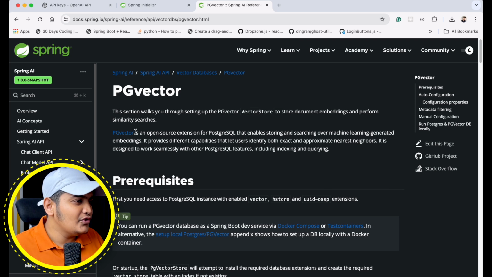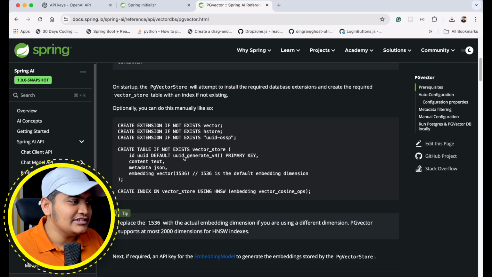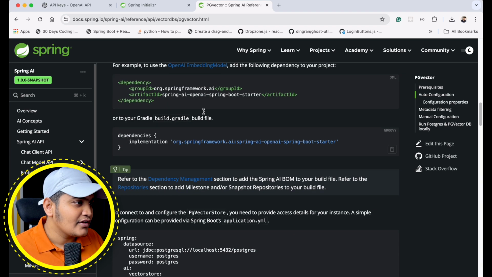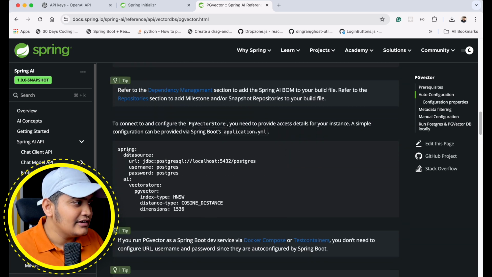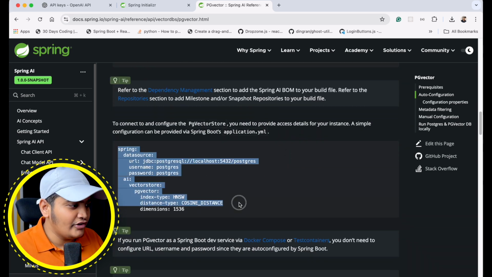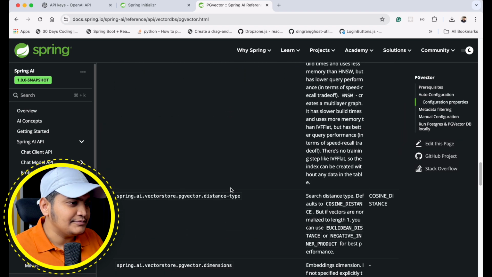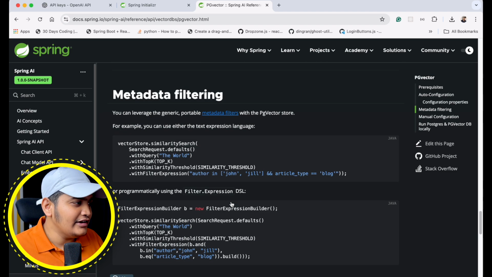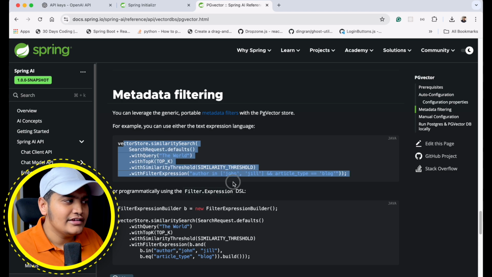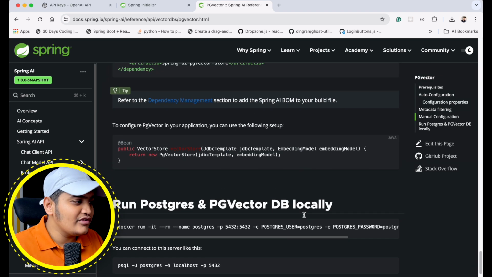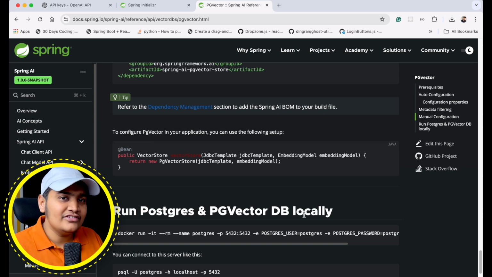Here you will get all the information about the prerequisites and what you need: the SQL files you need to create, the configuration you need to add, the dependencies, the application or YAML configuration, the code and all the properties you need to define, and how you can call the data from the vector store. The entire document is laid out very well, so we are going to follow this document, and with it we will be able to work with Spring AI and PG vector.